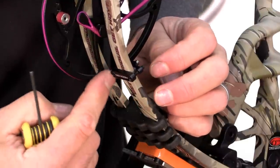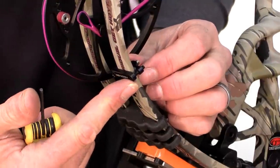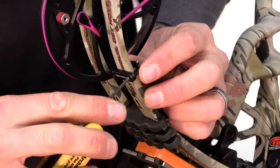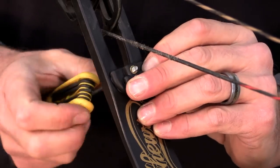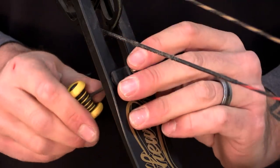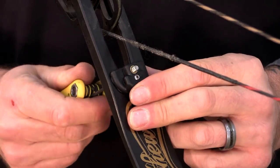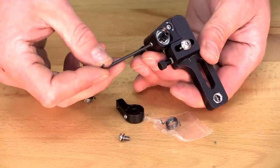Make sure the bracket is always free of the cam as it's drawn back. The limb sandwich should always be on the same side of the bow as where the rest is mounted — so for a right-handed shooter it will be on the right limb; for a left-handed shooter, on the bottom left limb. For the single solid limb clamp, seat it all the way down in the center of the V of the limb, making sure you're free of the cam as it's drawn forward, and make sure the cable-inserted side is on the inside of the limb.